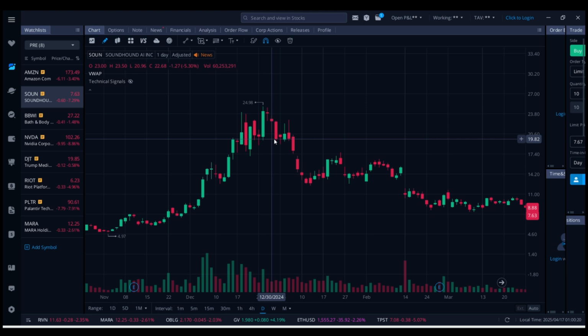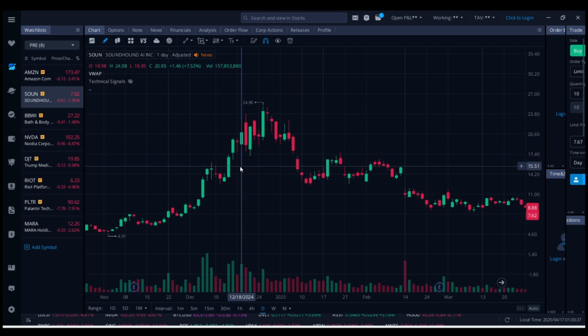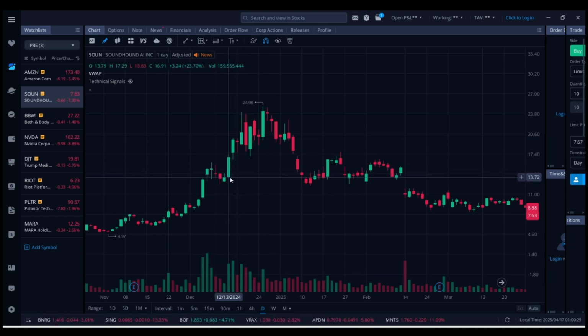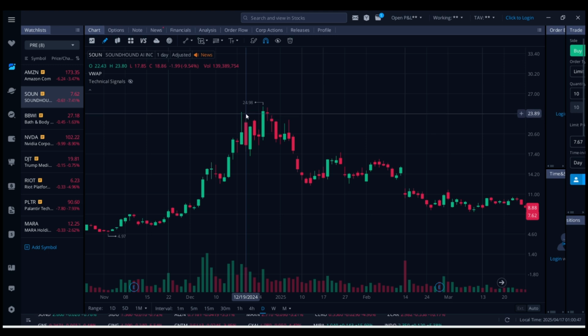All candlesticks really do is tell a story of what buyers and sellers are doing and which direction the price is going. On a green candlestick, the price will always open at the bottom and close at the top. On a red candlestick, the price will always open at the top and close at the bottom. And you've got these funny lines on the top and the bottom of the candlestick. They're called wicks. Some people call them heads and tails, and that's just a brief point where the price touched at the top and the bottom. There's not much momentum and volume in that bit.